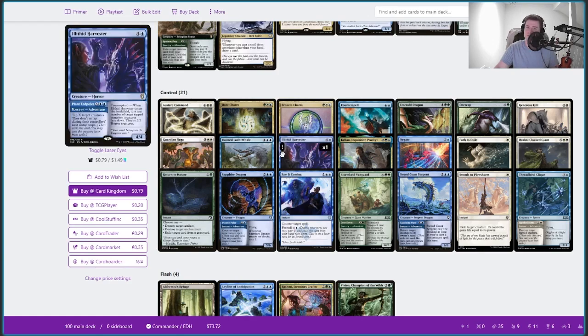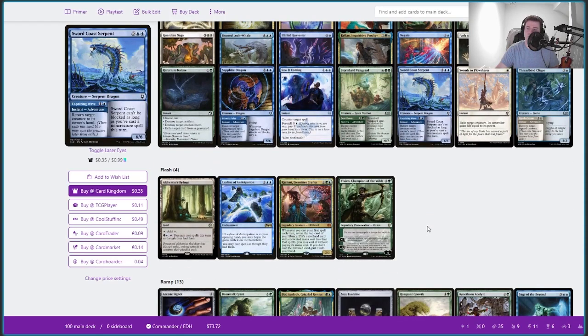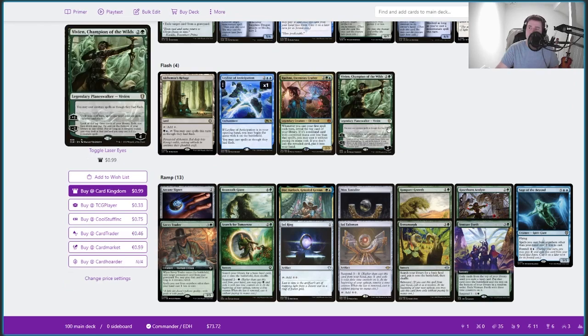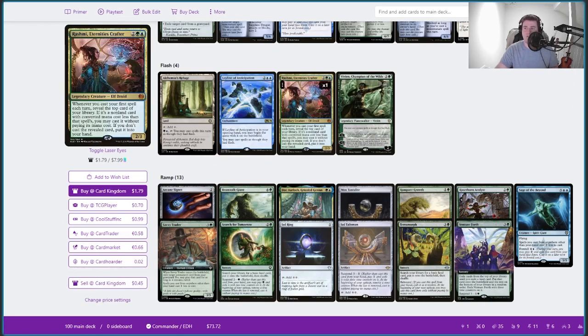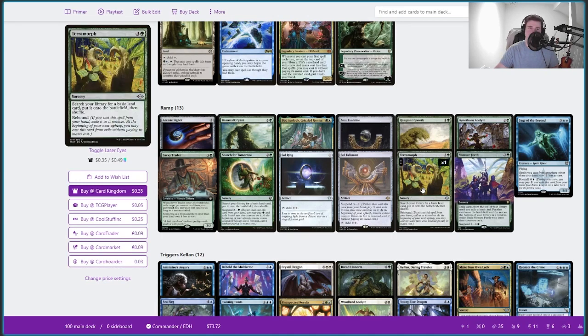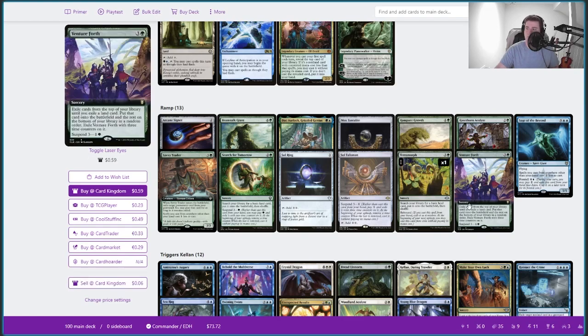So that can be somewhere where this deck gets a little challenging, but for someone like me who loves a challenge and loves to constantly be thinking throughout the game, I think this is a really fun strategy to go with. We have a few flash enablers: Alchemist's Refuge, Leyline of Anticipation, Vivien, Champion of the Wilds, and then Rashmi helps pay off that flash. It's really nice there. Some good ramp pieces. You could definitely take out a few of these more expensive ones like Terramorph or Venture Forth to help make sure that we are really ramping out early on.